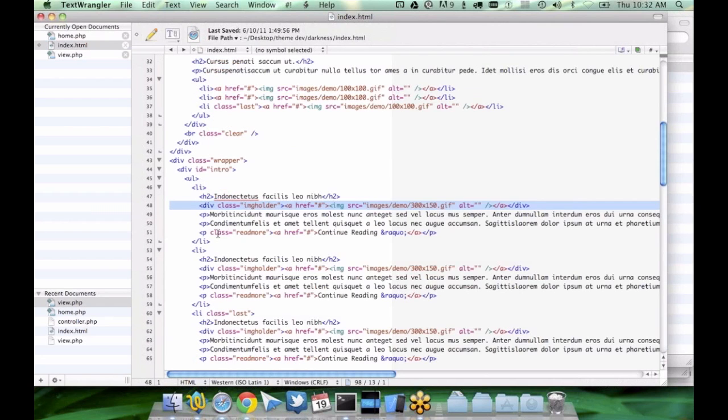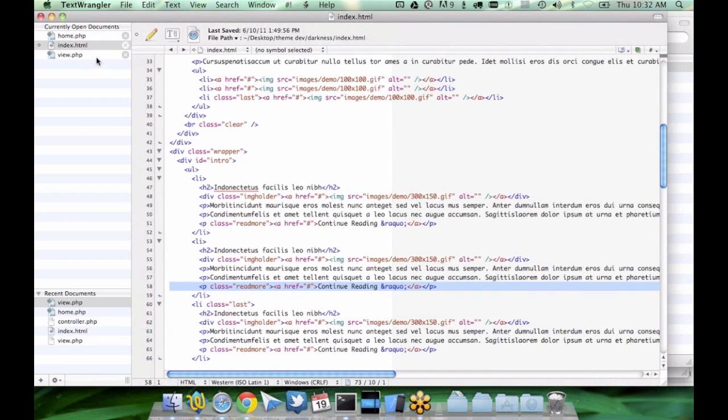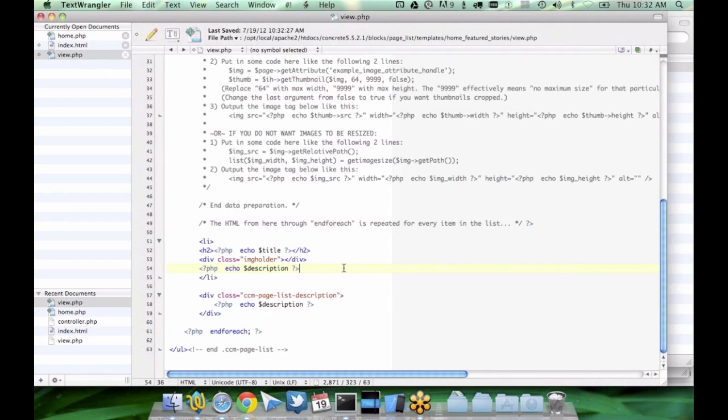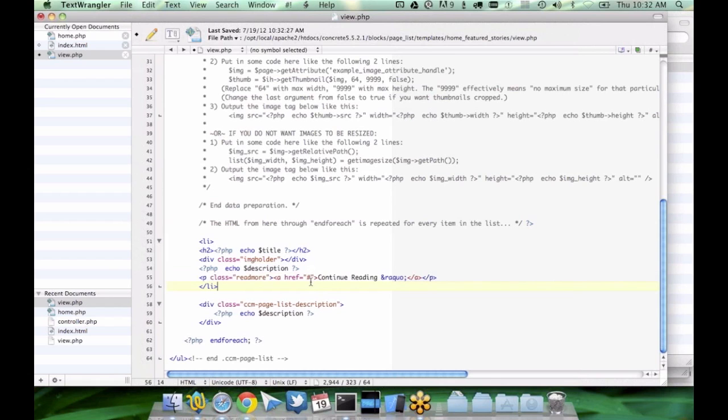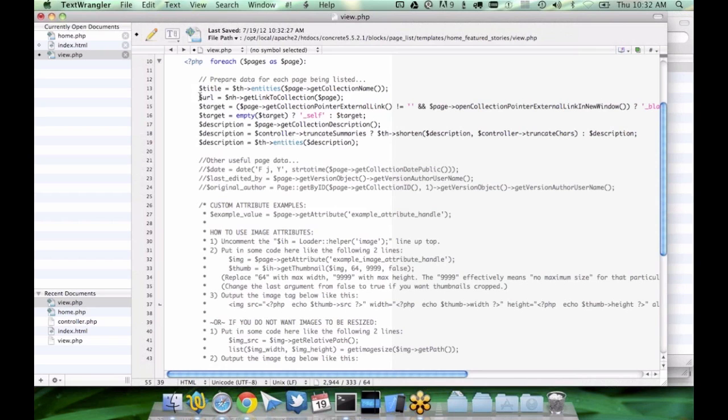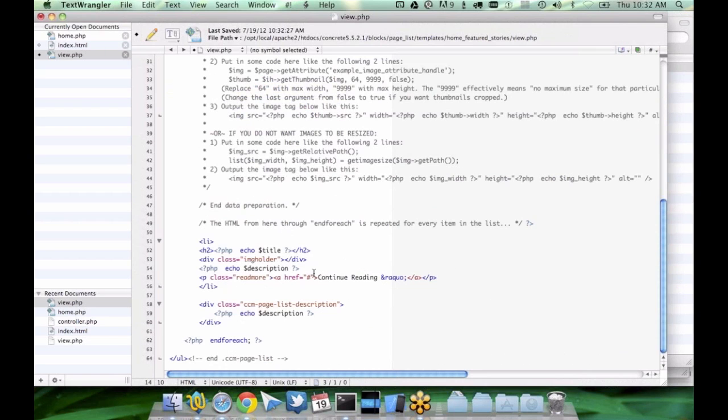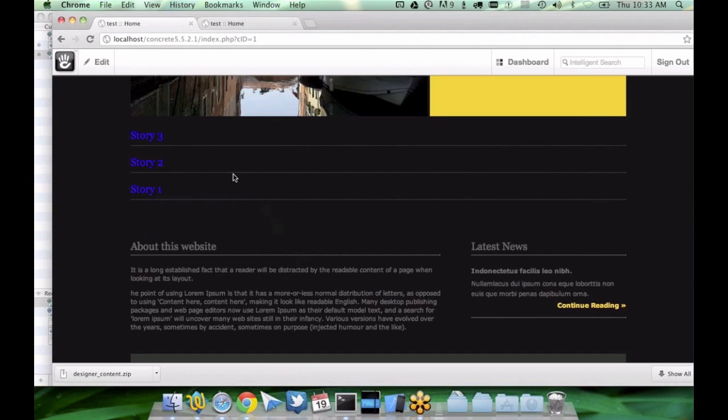And then finally, we will add in the read more link. And the URL is set up here. Since this is a custom template, we can just say continue reading. We don't have to worry about specifying that. So now that looks pretty close, except for the image, which we'll come back to.